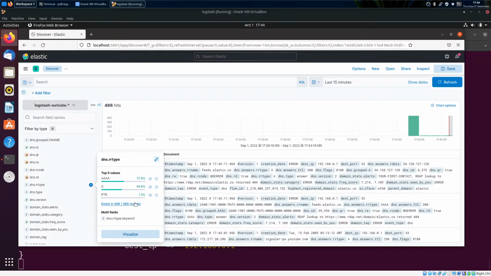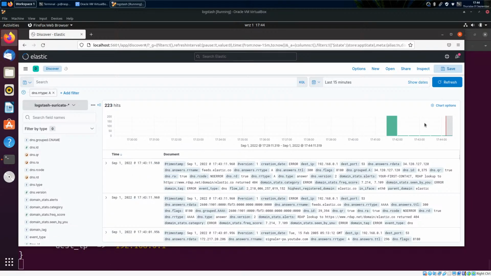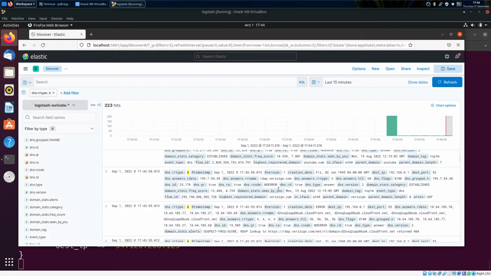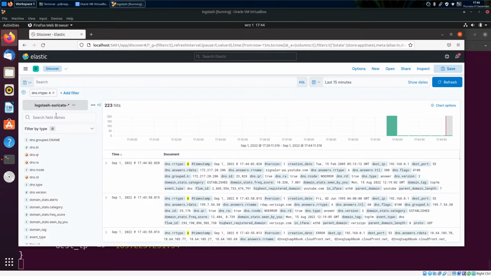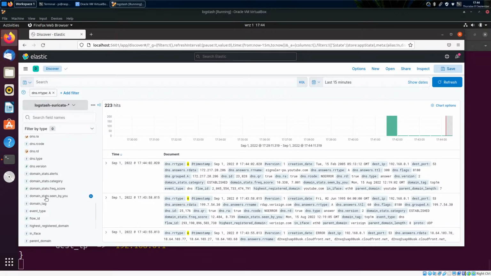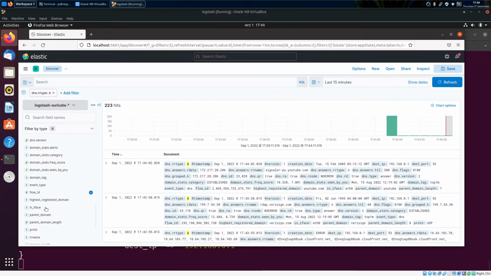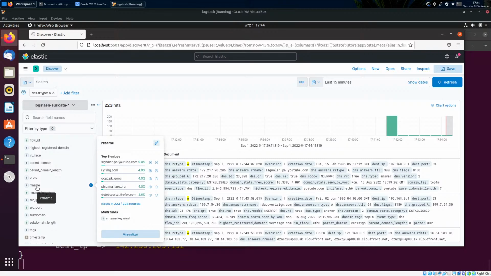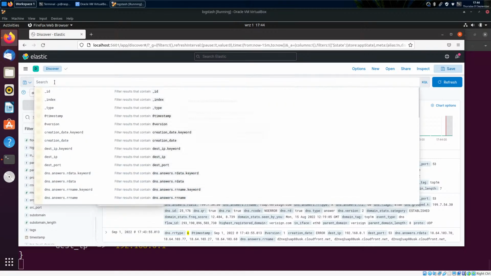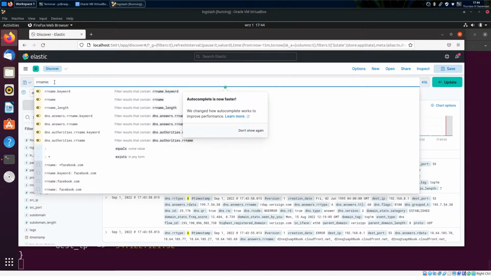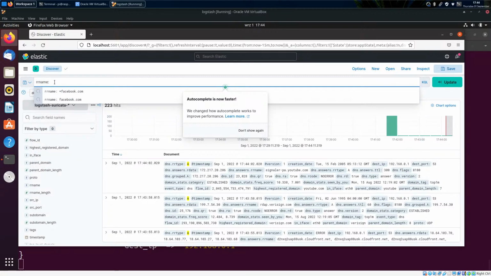Okay, so we have different request types. Let's see the A. Let's look for the domain that we are looking for, which is error name equals blueteamblog.com.